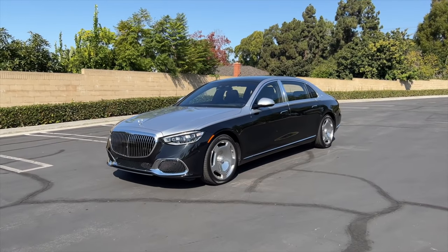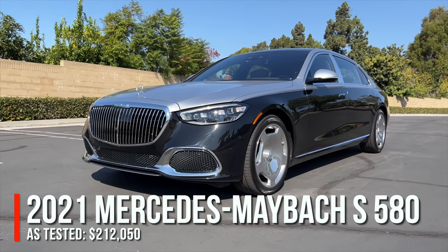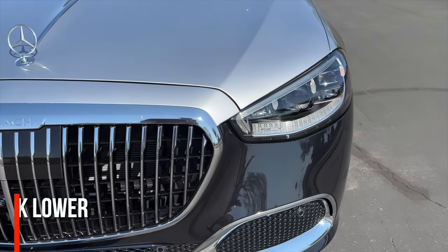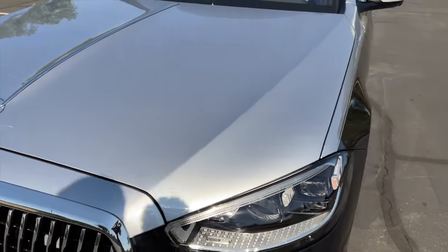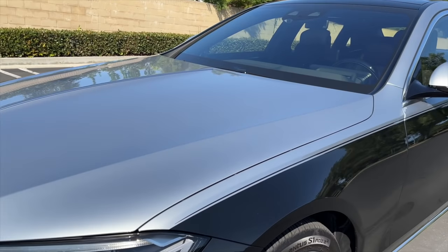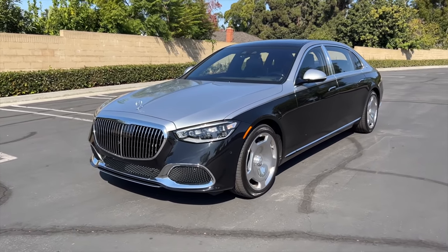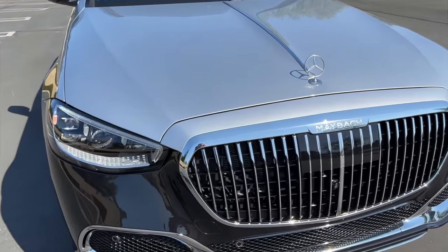There it is — how could you miss it? The Mercedes-Maybach S580. What a look, especially in this exclusive duotone paint job: cirrus silver up top and obsidian black down low. Both are metallic colors, but it's really only the obsidian black where you see the pop of the metallic flake. This paint job takes Mercedes an extra week, part of that going to this hand-painted parting line that runs along the side of the car. I'm not typically into duotone paint jobs, but I feel like you have to do it with the Maybach — it just goes with all of the other glitzier touches.